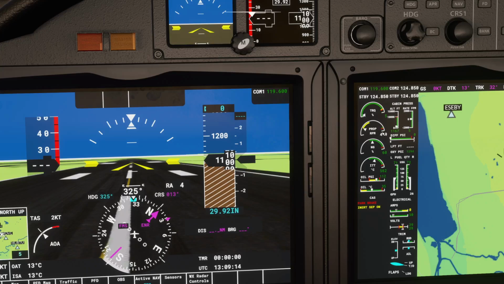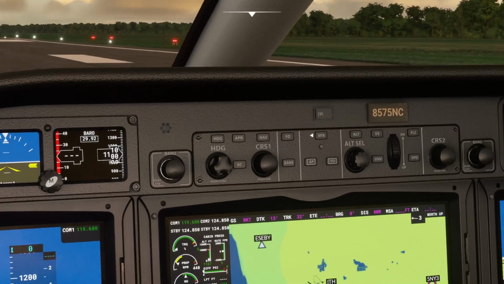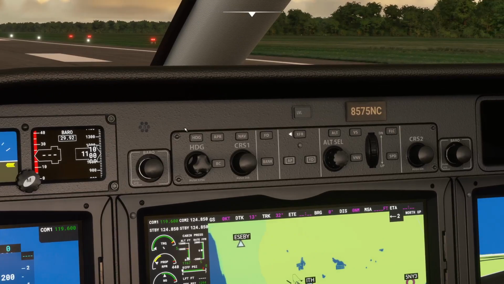So let's get back up here, and we should do a little setup here, right? We do want the flight director to be on. We'll engage autopilot once we get wheels up, once we get off the runway. So we know we're going to want heading select, so let's turn on heading select. We're not doing an approach right now. This is approach mode. That's for, like, if you're using an ILS landing or something, you can use approach mode, but we're doing heading mode.